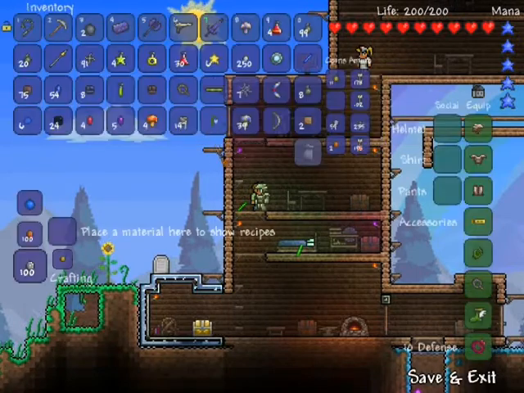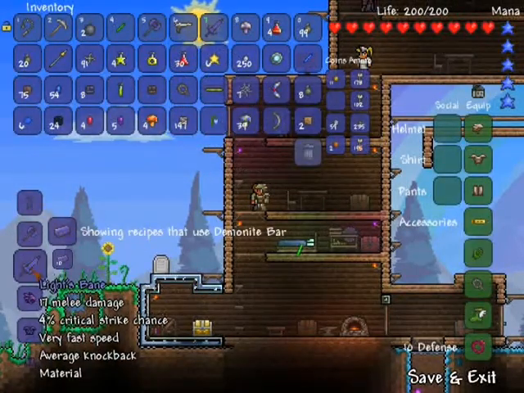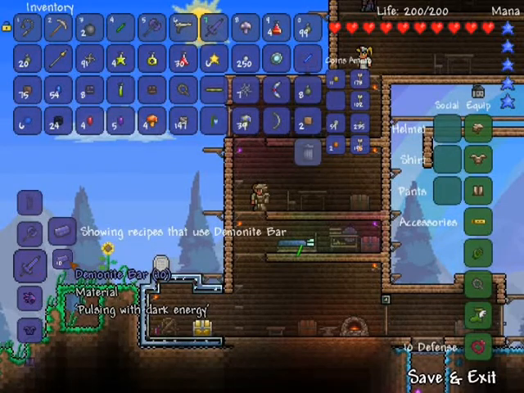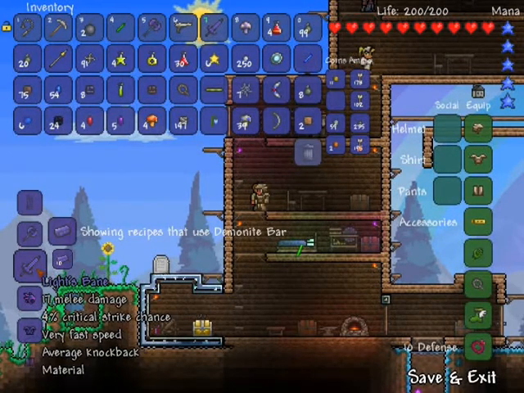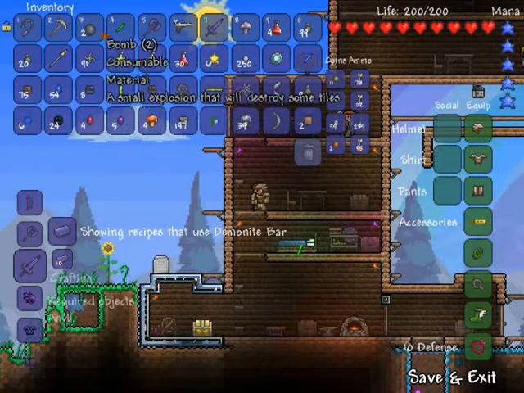No, but okay, so crafting. The Light's Bane. Now, this is made with 10 Demonite bars and it does 17 melee damage, 4% critical strike chance, very fast speed, average knockback, and it's a material. And let me show you what it's a material for. Oh, I love this.